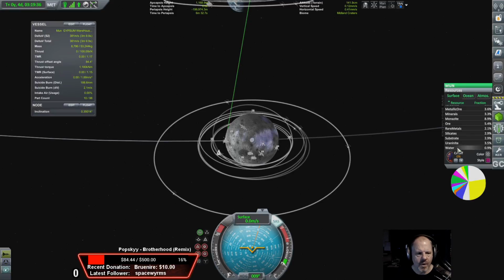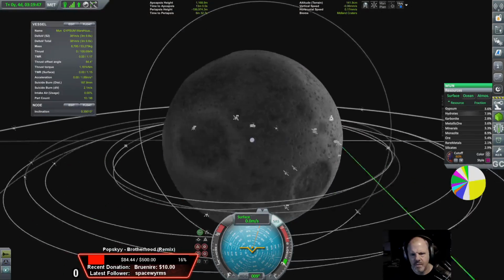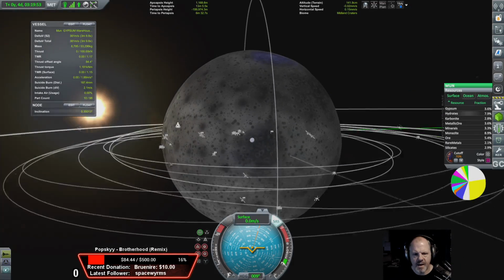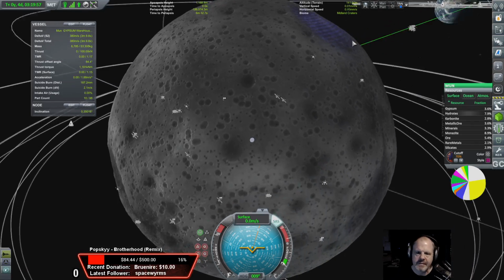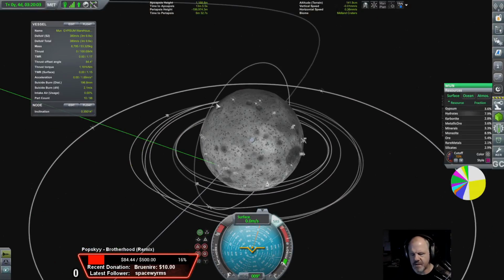Not a whole lot of water on the moon. So I think the best site is to go with hydrates. Crank this up to 80. Uh-oh. Okay, maybe 70. So it looks like we have a little bit here, but a higher concentration up here. Looks like not quite equatorial. That's fine. All right, so let's go back to the Space Center.